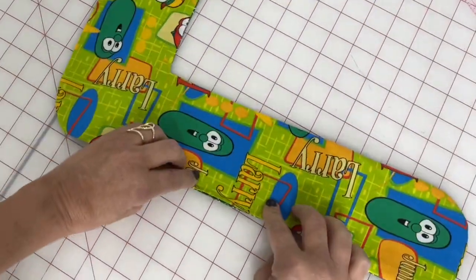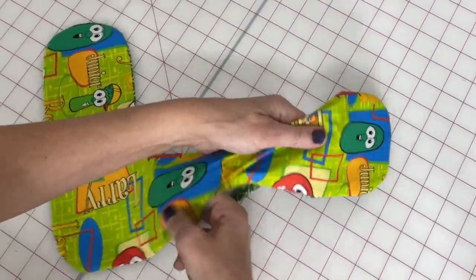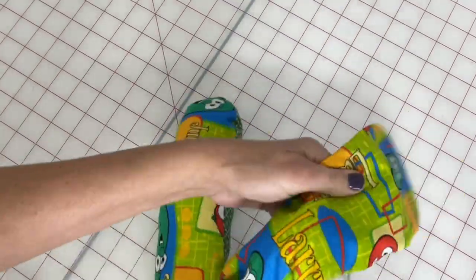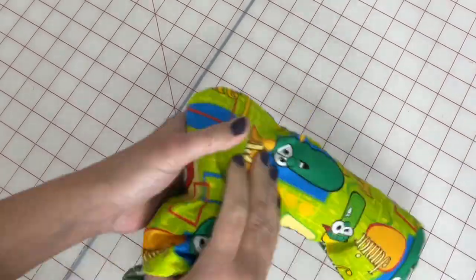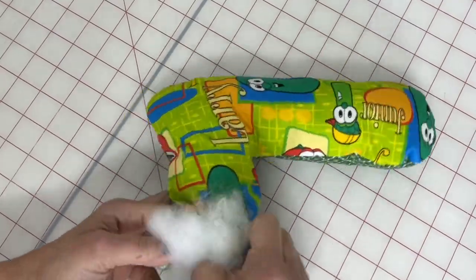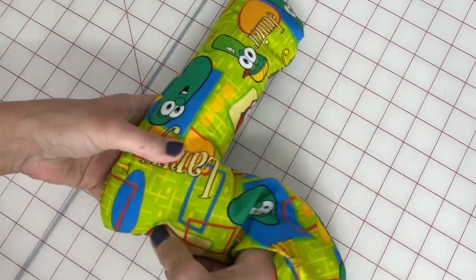I stuff my letters with polyfill, and it seems to be the best. So you just grab a handful and start stuffing your letter. The best tip that I can give you here is make sure you're consistent with your polyfill, not only in all of your letters, but within the letter itself. You don't want big clumps in some areas and then nothing in another.